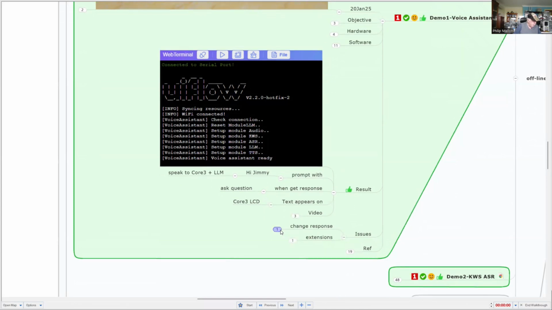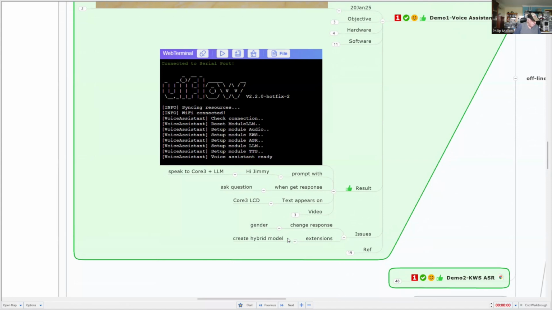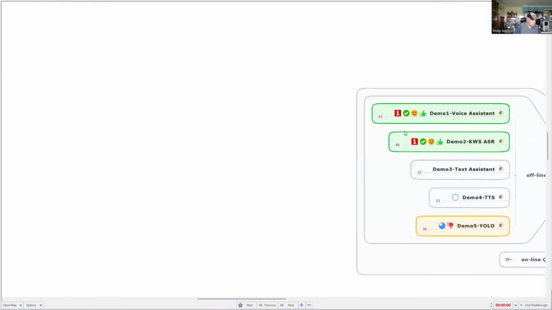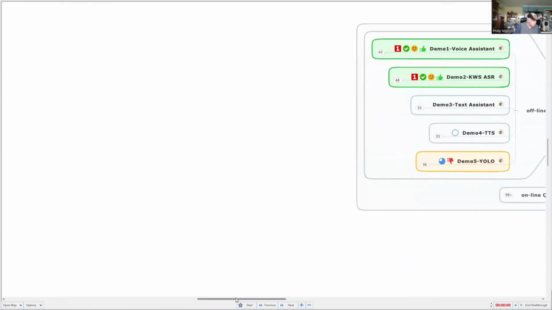I guess some of the issues are, can you change the gender? It starts off with a male voice, then goes on to a female voice. And I find the male voice with a lower frequency a little bit easier to understand. I'd also like to create my own extensions. And as I've looked at already, I'd like to use the MQTT communications protocol to do some of that. And we might actually look at the overall references, but I did some of the models also.